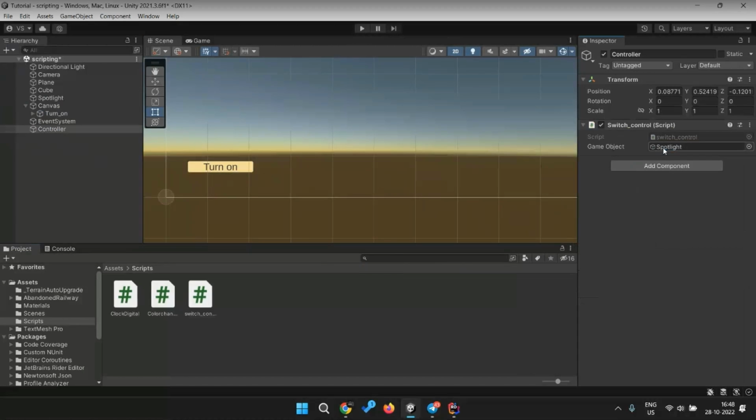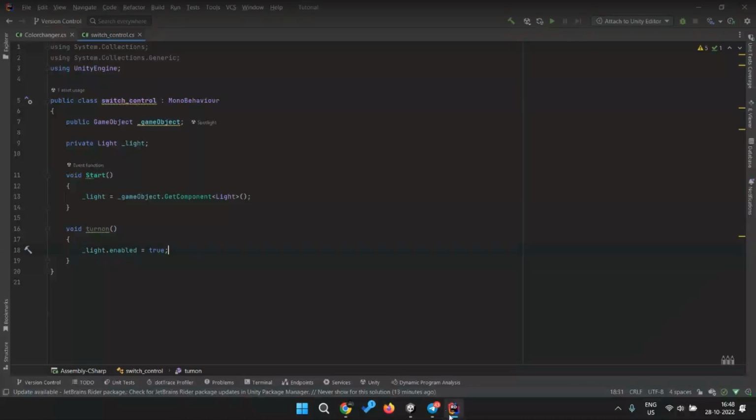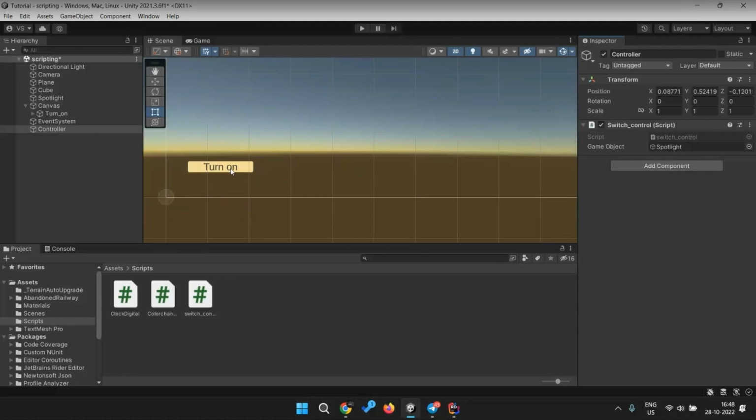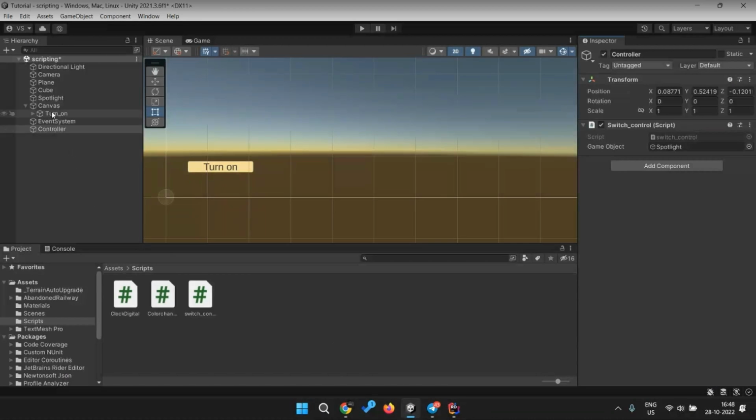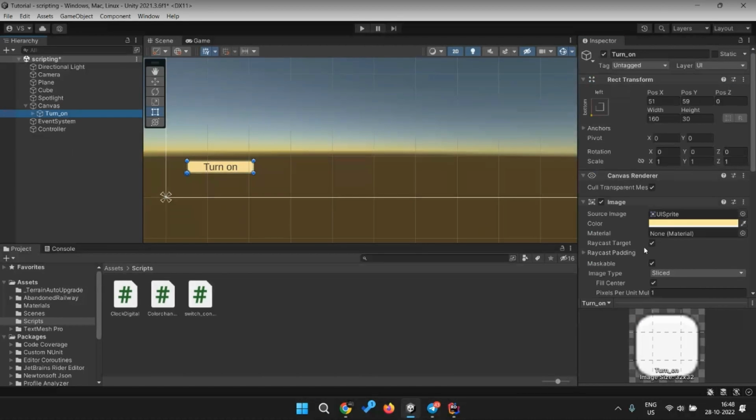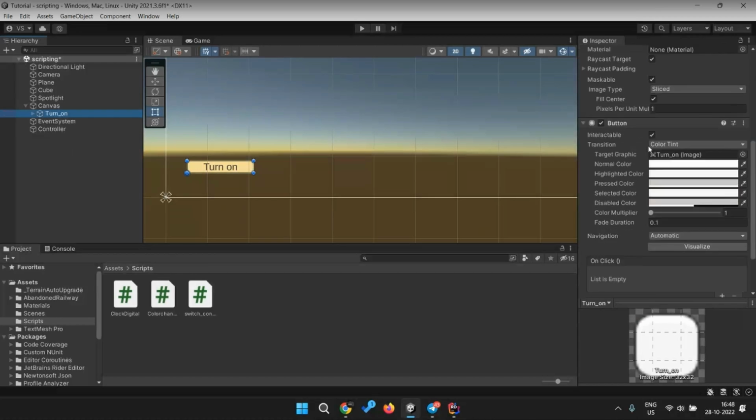And then we need to call this function to get some effect. We want this turn on button to call this turn on function. So when we go to this button which we added previously and go to the bottom, we have on click.